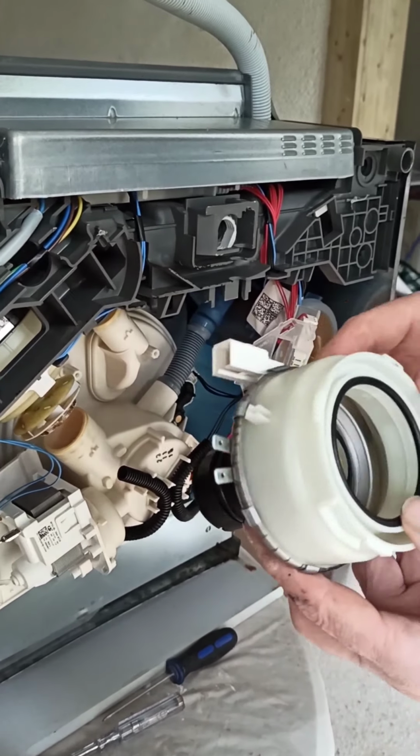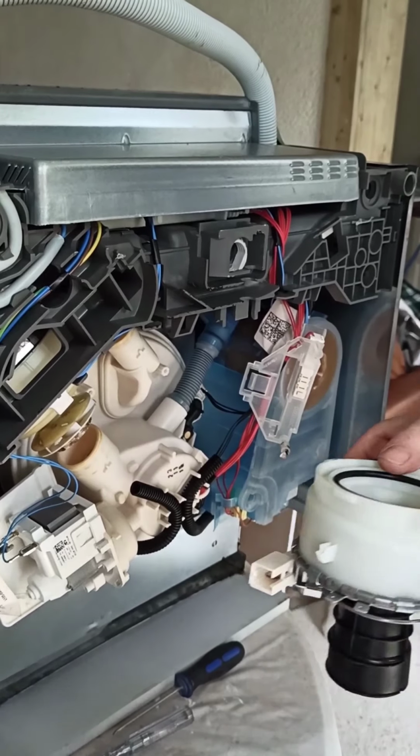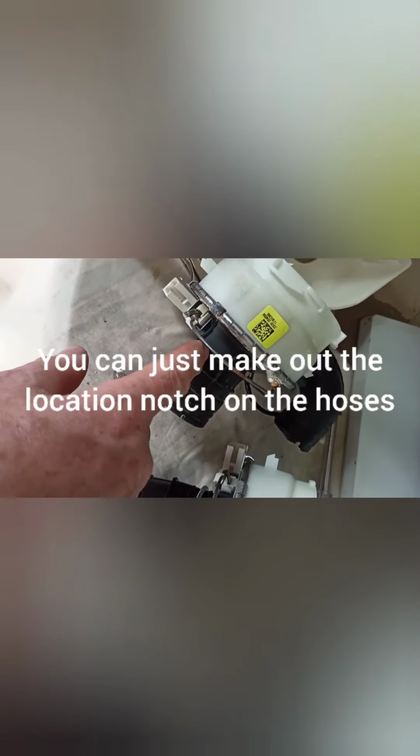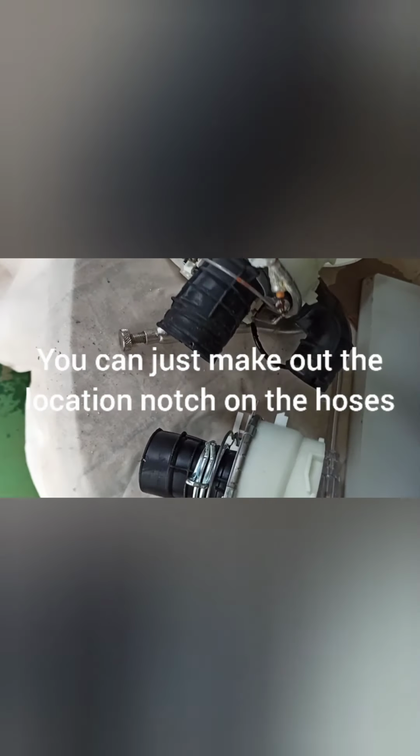And struggle away, brute force and ignorance again. Okay. Just forgot to tell you, I've taken the clips off from the old pump with the trusty pump spanners and put them on the new pump. Clear of the part that's going to go over the plastic. So I'll just drop these down when we've got it on. So we're learning as we're going along here.